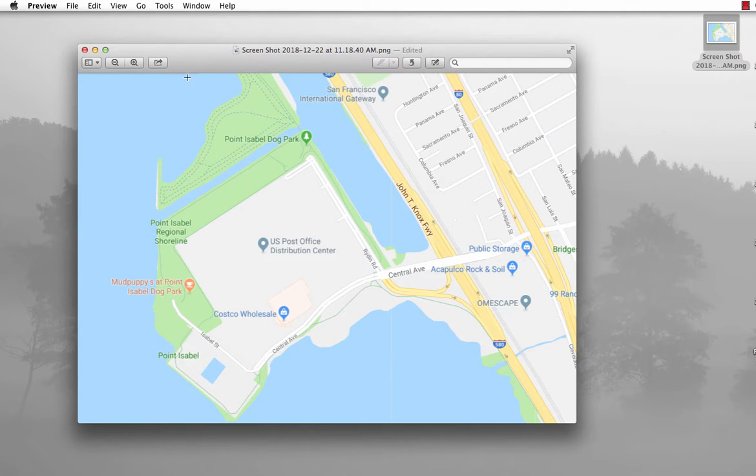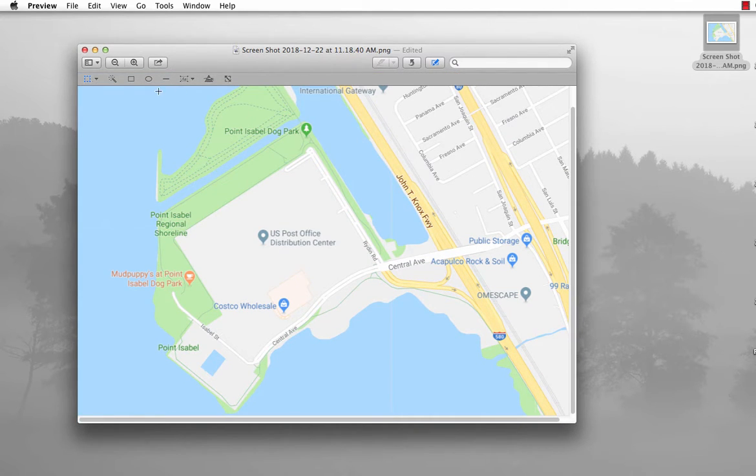So now to access the tools to put notations on the image, this little button here, Show Edit Toolbar, little pencil button. If I click that, now we have some tools up here. So starting on the left is the rectangular selection tool and other selections here. I'll just stick with rectangular.